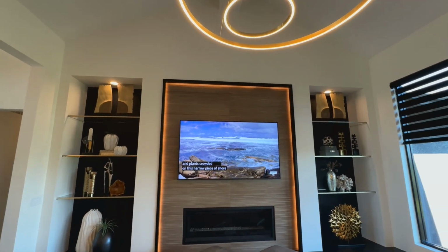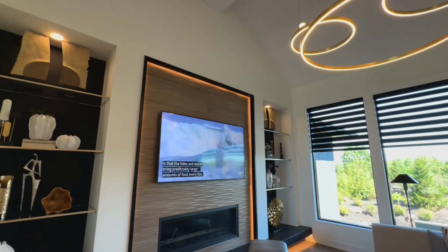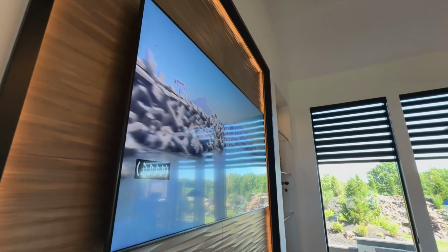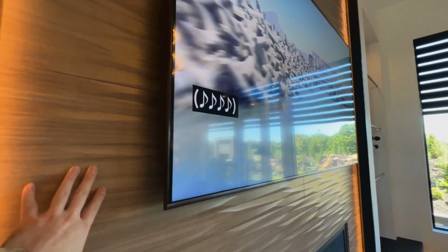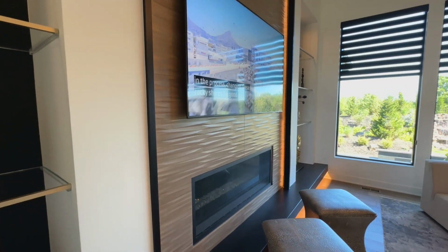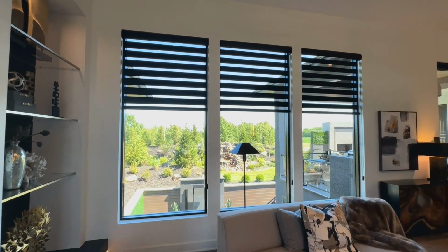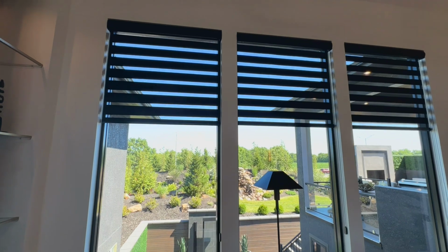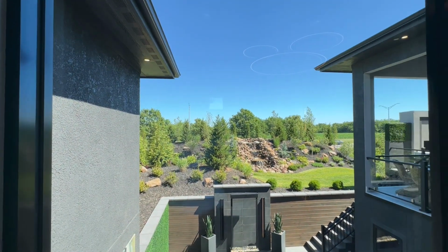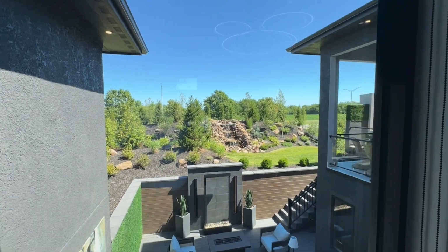It's typically stuff that you would only see on like an HGTV or like an Instagram or property tours like this, but seeing it in real life is pretty cool. You've got a little bit of texture to the tile accent on the fireplace. And of course, having this view, I love the shades, right? You get a little bit of privacy blocking the sun, but you can still see out. And you can't even see the road behind that big mountain in the backyard. So I'm excited to show you that.